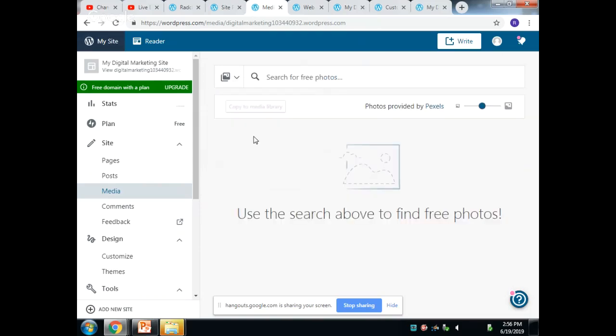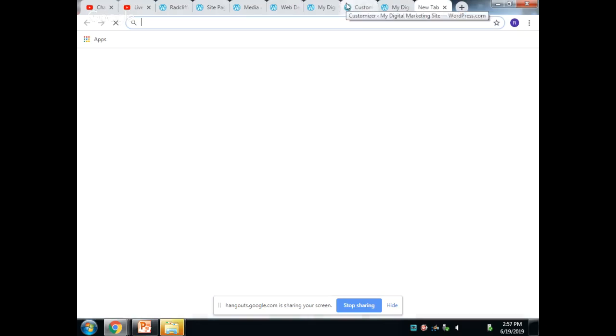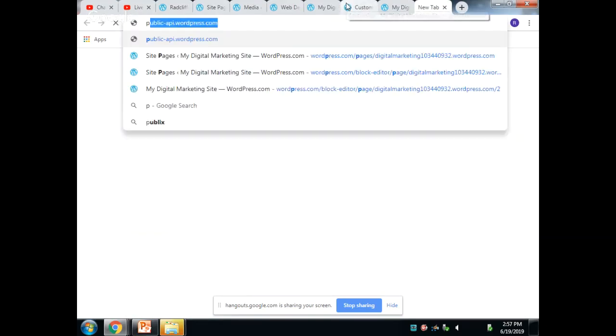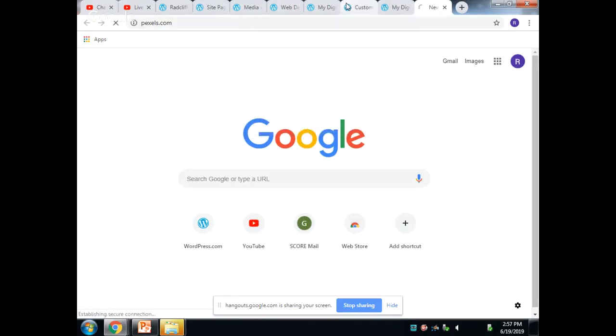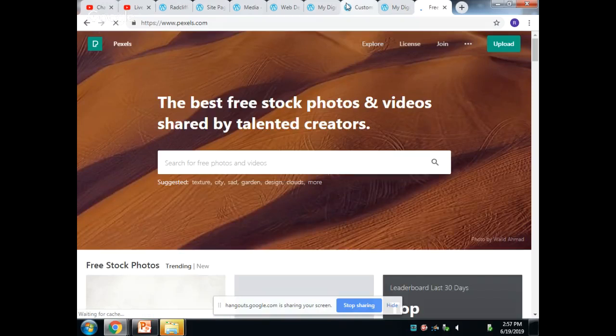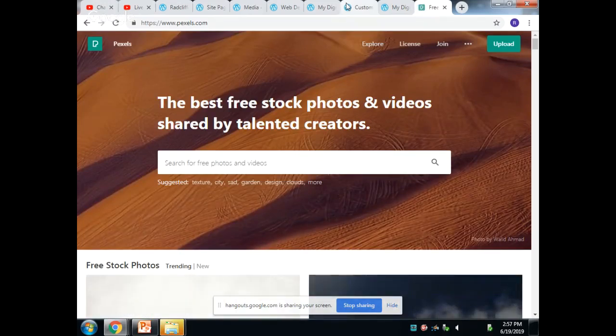Free photo library is, I guess, powered by Pexels. Pexels is a site that I use to get royalty-free photos. If you do need a place to get some free photos, Pexels is a good one. All the stuff that's on here is intended for commercial use, royalty-free. You can do anything with it other than literally sell the images themselves, but you can use them to sell things. You can put them on your commercial website. You can even include them on products, provided the image itself is not the primary part of the product.